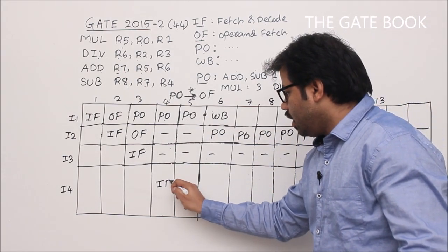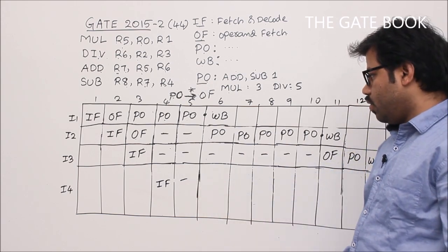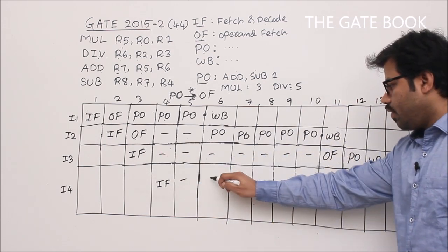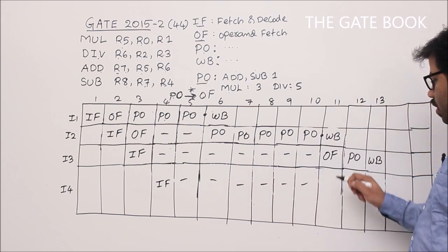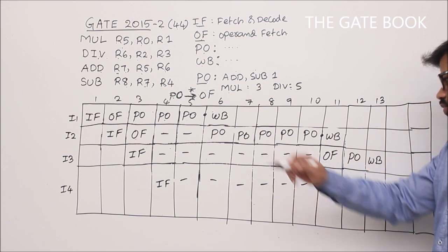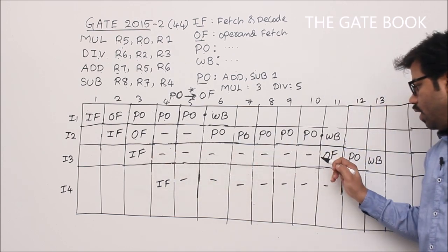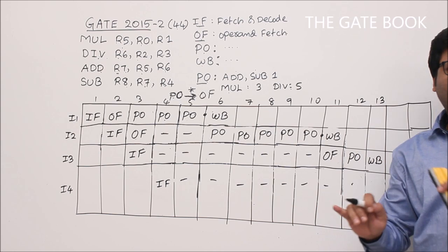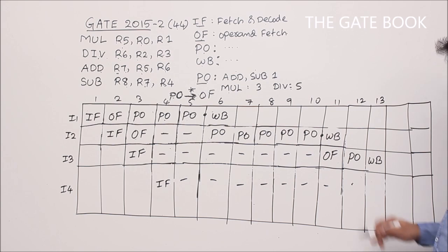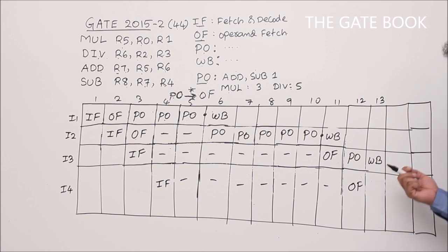Be careful. Appropriately we'll plan. So we fetch the instruction here. After that we have to do operand fetch. But we can't do operand fetch, as I already told you, unless this OF is done. So that's why wait. However, we will be doing operand fetch in this clock cycle, correct? Before that, though you can if the resource is available, we should not, because between instruction fetch and OF, if you do your OF, then you will be erasing the values of the I3 instruction. That's why we will be doing OF here, but the only question is, is data available or not?